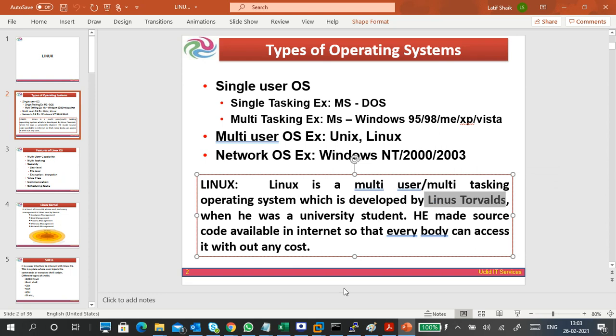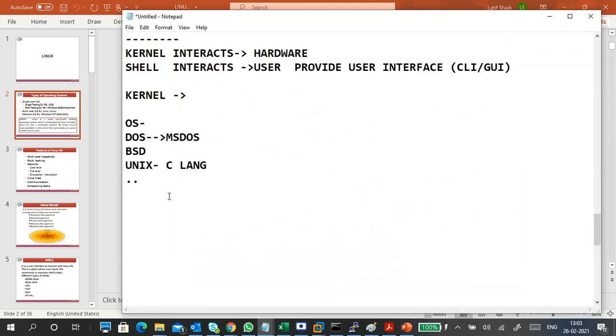What is his name? Linus Torvalds came up. He's an engineering student also, but we have done engineering, MTech, PhDs, and we do nothing. I don't know how many people are really creating new things, but it's a good one. Google, Yahoo, BlackBerry, and Linux are all from engineering students only, from universities only. As final projects, ours are 100-year-old projects only. So Linus Torvalds came up.